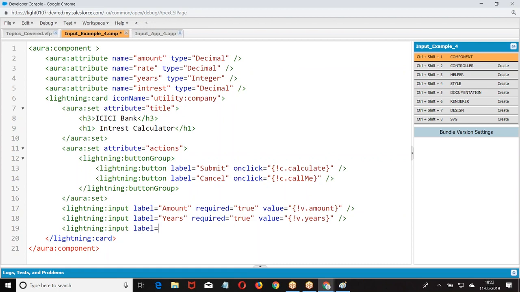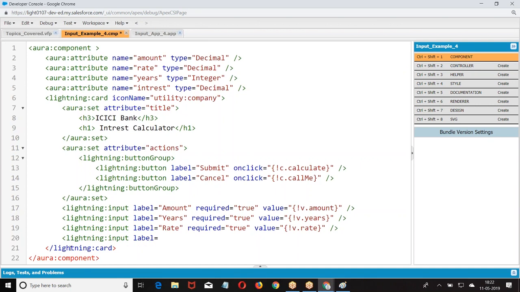Input, required, label. This is how I create, right?